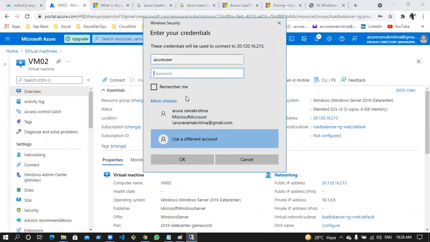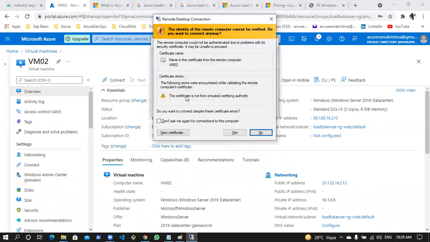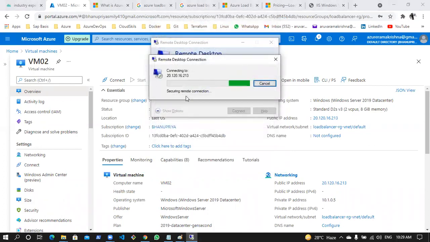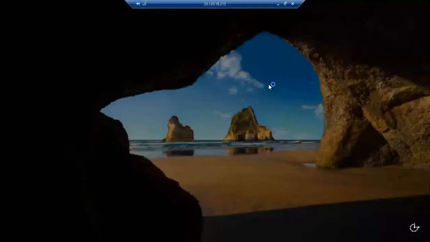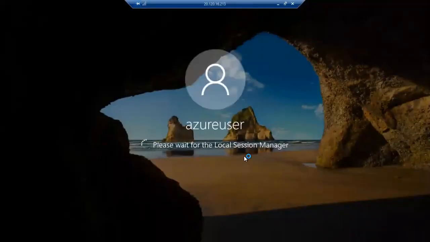There I have a sample website called web server from Microsoft. So here, I'll say yes. Now I log into this machine again, and I'll try to enable the web server here also, and add some more content.